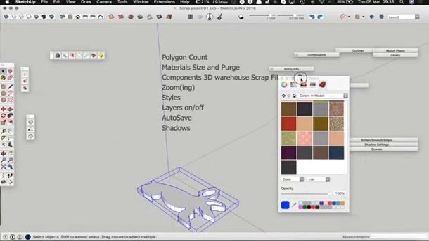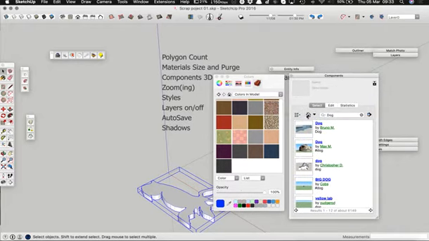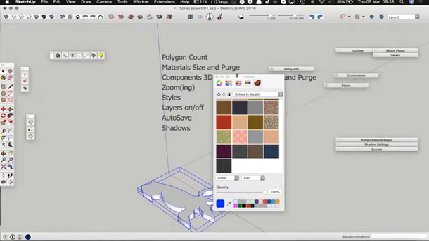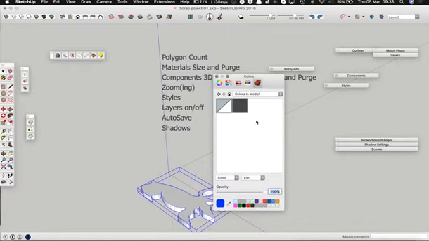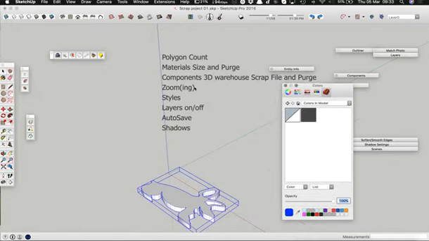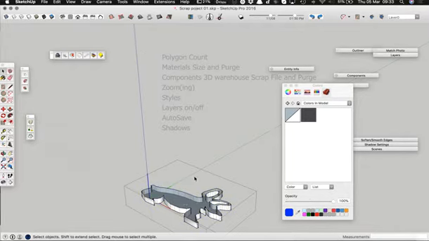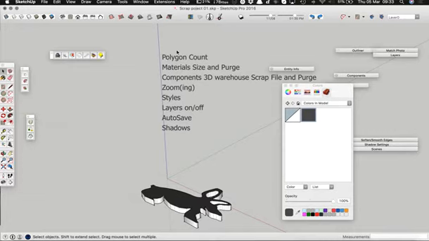Oh, I know why. Because in components, she is still there. So if I get rid of these things completely, purge unused components, then come back to my colors, see what's on my colors, and I go here, yeah, I've got materials that I don't need, I can purge unused, and I've just got 2 materials. All I've got is 2 materials, which is probably the font color or this dog. Not dog. This dog is weird. Is there a material on this dog? No real material. I don't know what material that would be. Anyway, so I've purged all those things again. That's material size and purge.